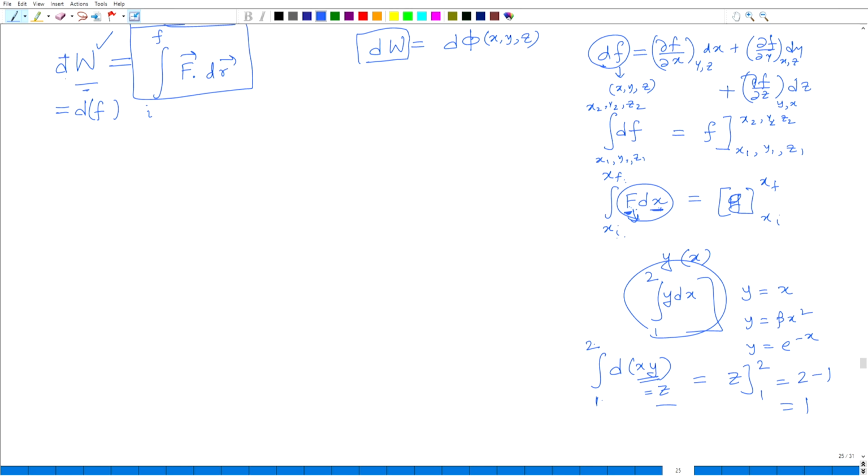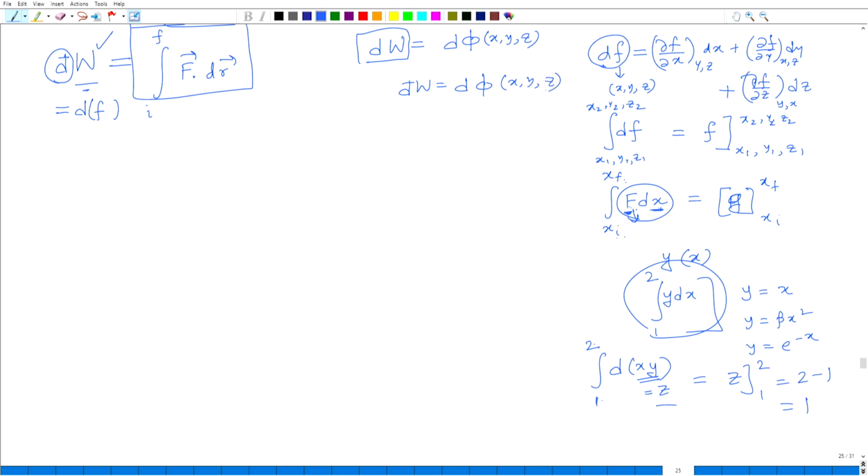It is called d-cut w. So, it is called an inexact differential. Now, what we will show is that if the curl is 0, then we have a special case where this d-cut w is actually d of some function phi x y z, maybe that we will show.